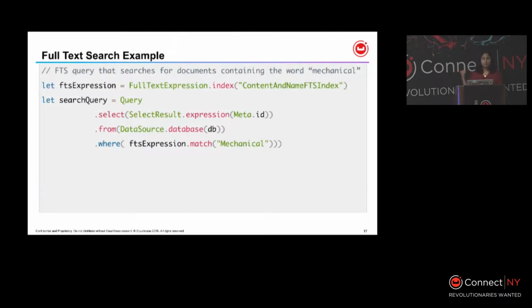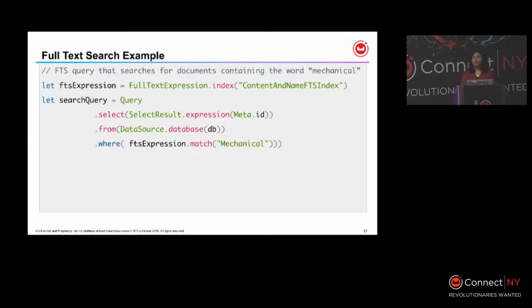So here is an example of a full text search query. Note that in the slide deck over here, we are alternating between different languages, but quite frankly, it doesn't matter what your programming background is, whether you're a Java, Swift, or C# developer. The goal is that you look at this query, and with maybe the exception of Objective-C, it should seem very familiar what it is doing. Whether this is Java or Swift shouldn't matter. It should be intuitive. At least that's the goal.